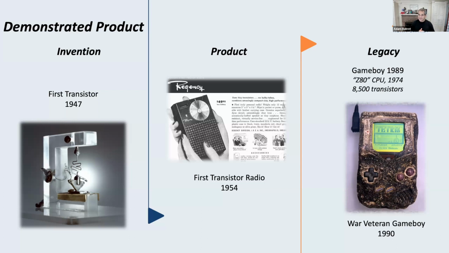Now, that is robust. When you think about something that started off as having to have exactly the right tension on a paper clip to work right, you basically could go up to it like that and it would break, to something that you can drop a bomb on and will continue to work, that has 8,500 units of that first thing and still work fine, that is astounding. And that is a robust product. That's the process we're going through from the point of invention to having a product that your customers can depend on. So we just want to kind of keep that in mind, that that's what the definition of robust is to me.